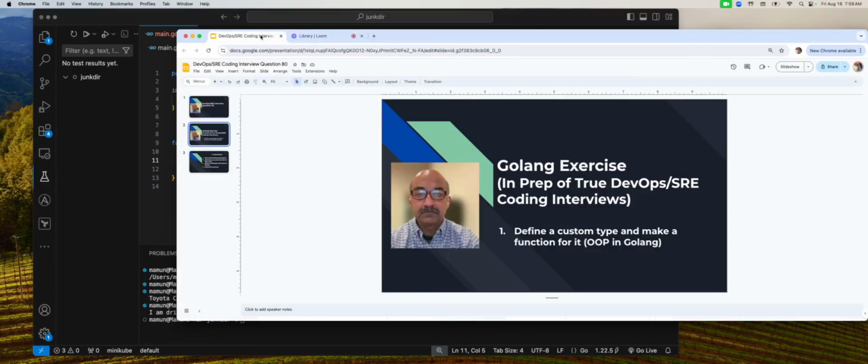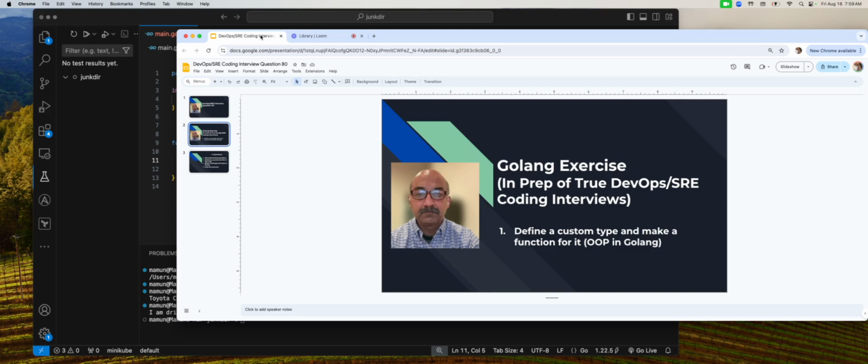Hello everybody. Today I'm going to show you how to define a custom type in Golang. This is basically how Golang does object-oriented programming, because there's no native way of doing object-oriented programming. What you do is define a struct, which is basically a class-type thing equivalent to Java, and then you can write functions and methods for it. That's why you don't actually need a native way of doing object-oriented programming like we have in Java, right?